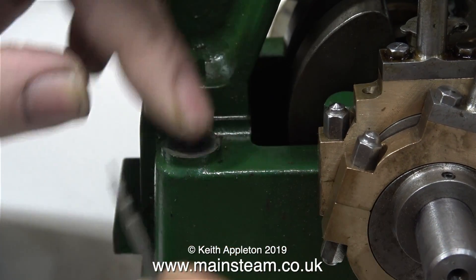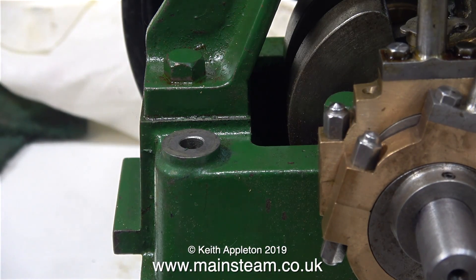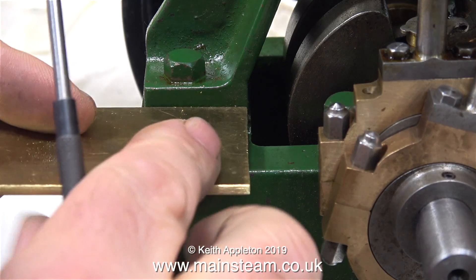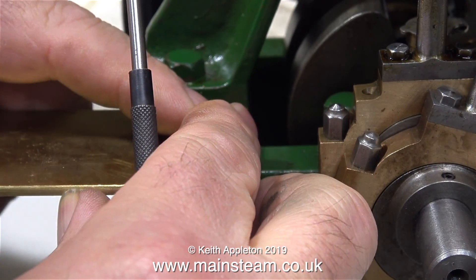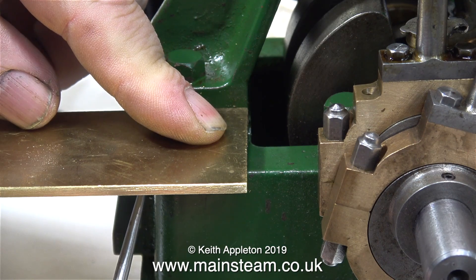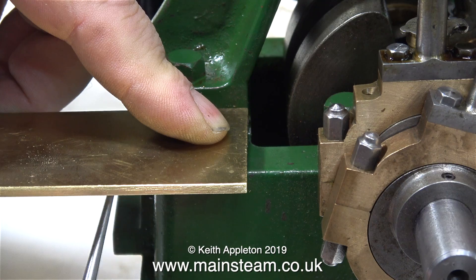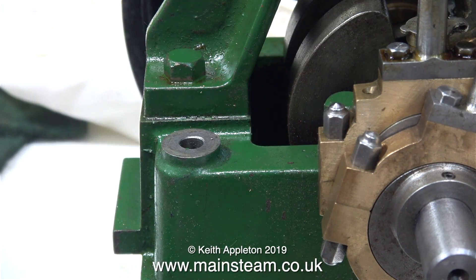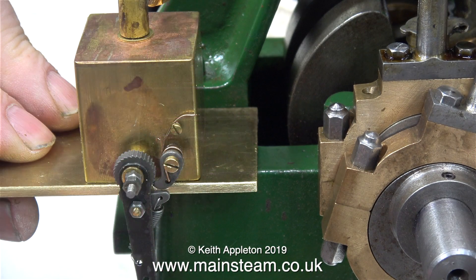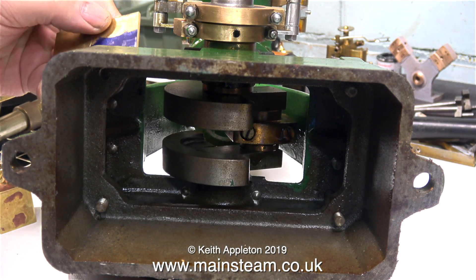In this clip, I'm using a very sharp knife blade to scrape off the paint. And now it looks like this. The hole that I drill in the brass mounting bracket needs to be exactly the right size and in exactly the right position. The bracket cannot move because it's pressed firmly up against the standard of the engine itself. In this video, you will frequently see me using the lubricator upside down like this, using it as a template to allow me to scribe lines on the brass mounting bracket.